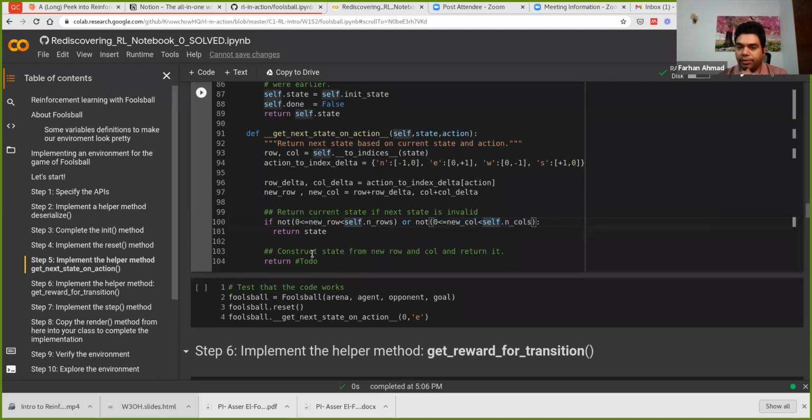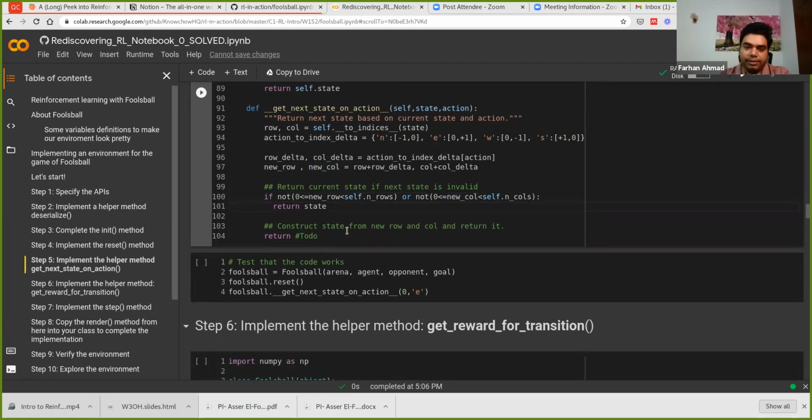We already had the rows and columns stored, and we just need to check if the new row and new column variables that we computed here are within the bounds or not. Because there's a not upfront right here, if this is not the case, then we just return the current state, right? That is what I discussed: you cannot make the transition, which means you need to stay in the state, and you return the current state.